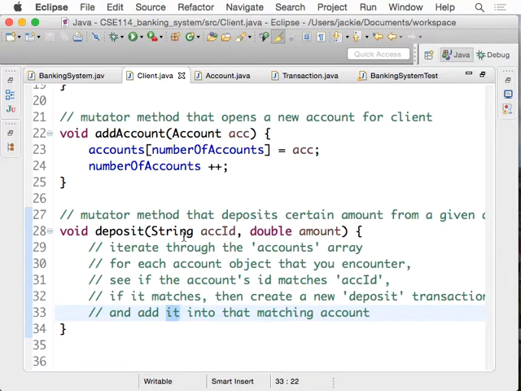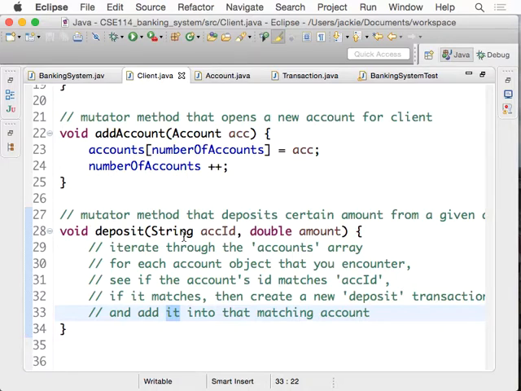And the way you do that is by iterating through the accounts array one by one. Every time you see the objects there, for example, you would see accounts 0. Account 0 here refers to the first slot in this array, and that should point to the first account object, right? And somehow you would like to find out what the ID is, so you would use a dot notation, an ID. If this ID here happens to be ACC1, then that would be the account to actually insert.